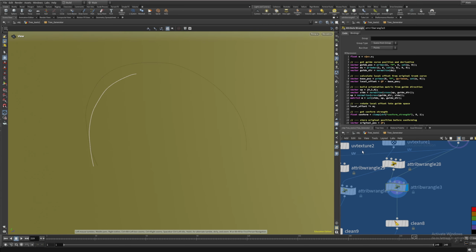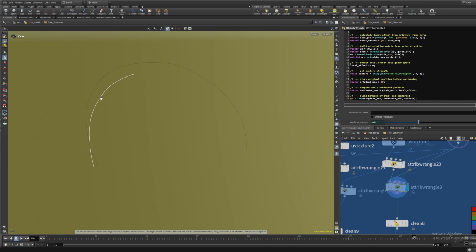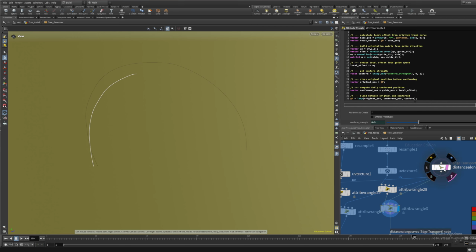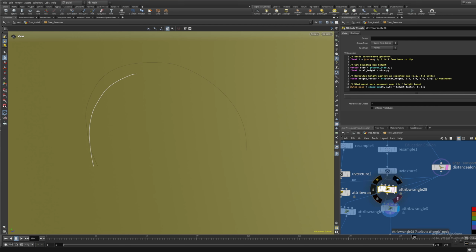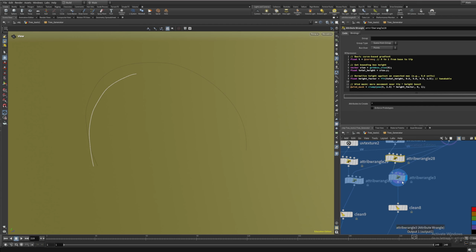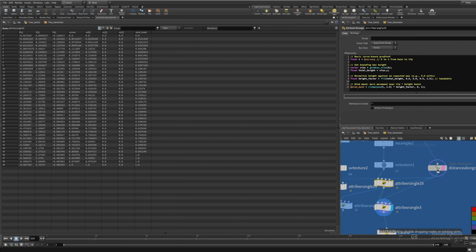So, here we're seeing our original curve move 0.3 conform strength to our, we're going to call this one the guide curve and this one the trunk curve. So, what's going on here is that these points need to match up to their closest points on the guide curve, and imagine you have, let me do a little drawing.